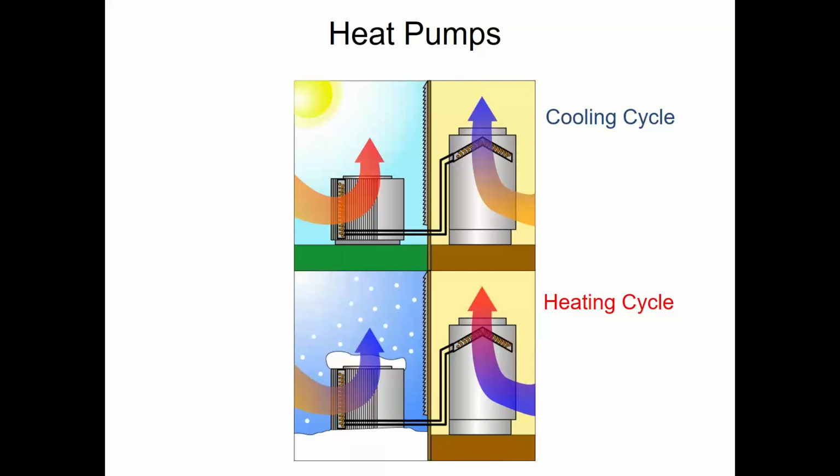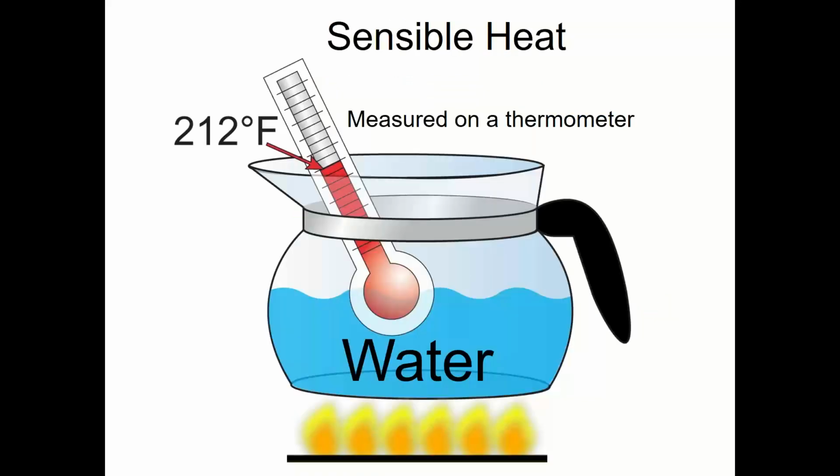Now we'll go in a little more detail here. So on the refrigeration cycle, I'm going to explain the refrigeration cycle by boiling water, which sounds stupid. Like you're going to use hot stuff to explain cold stuff. That doesn't make sense. So I got this pot of water. I got the flames on it here. I'm warming up the bottom of the pot of water. I'm conducting heat through the metal pot into the water. Right, the water is getting warmer and warmer. It started out as 58-degree water from the city. Now it's 70, it's 100, 120, 130, 180, 190, 200, 210, 211, 212-degree water.